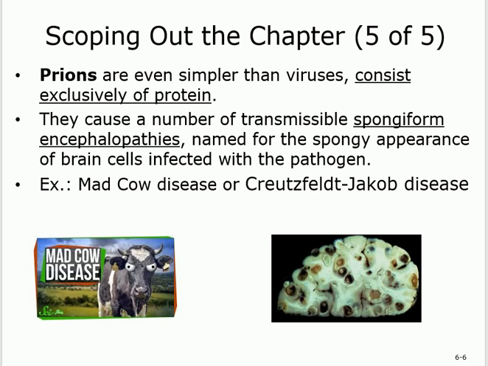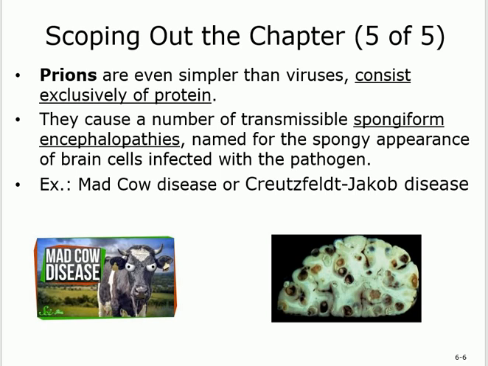There is no genetic material. So we do not call it a virus. It's more simple than the virus. So we call it a defective protein. Just a protein that's defective, but it can cause disease. So we consider it a pathogen still. And this prion can cause a couple of things that we need to remember, including the spongiform encephalopathies. What's encephalo and what's pathy mean? Yes, encephalo means brain, pathy means disease. So spongiform encephalopathies means disease of the brain in which the brain will look like a sponge, spongiform.